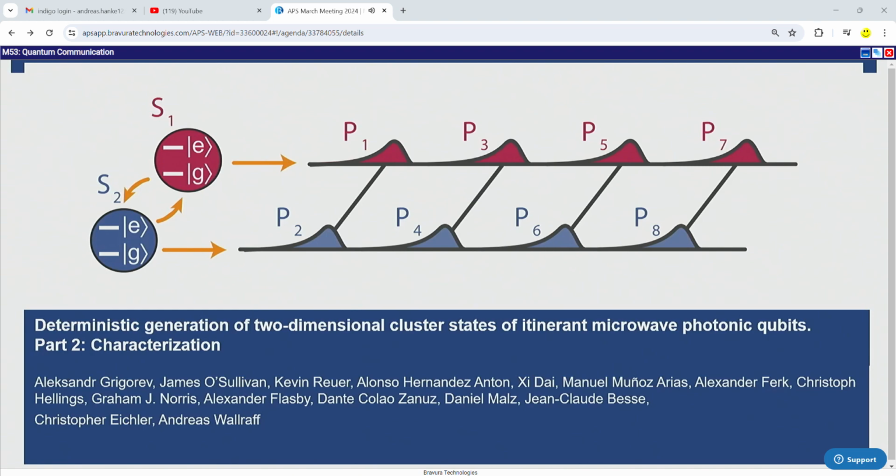So Alexander is a PhD student, also in the QDev group at ETH Zurich. This part of the talk will focus on the characterization of these deterministically generated two-dimensional cluster states.